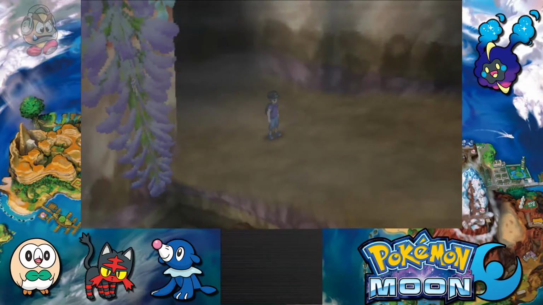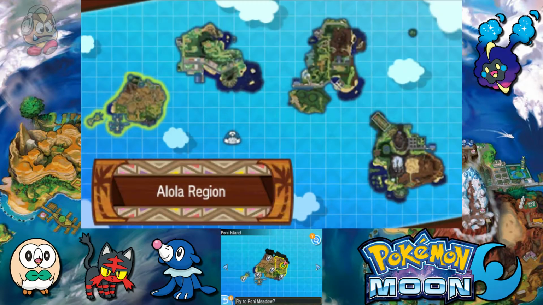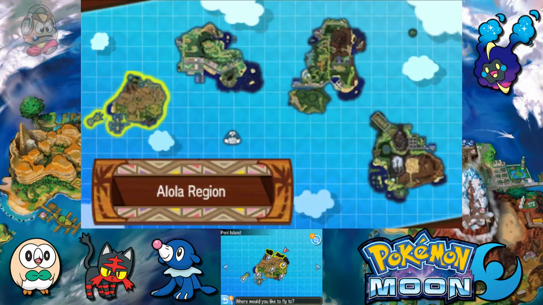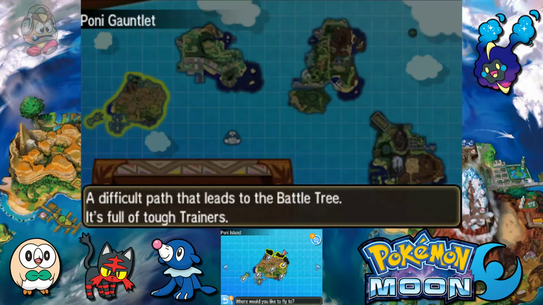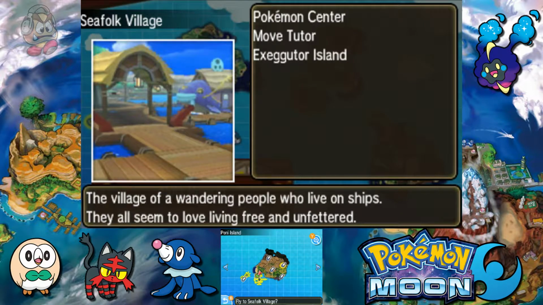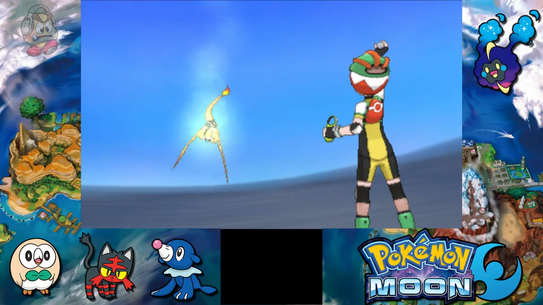We're back to Poni Meadow. Let's use the Charizard Glide and head back. You can fly the Poni Plains, which is pretty nice. You can get here later on if you want to go on to the Poni Coast and eventually the Poni Gauntlet, which leads to the Battle Tree located at the top here, where we can do the competitive PvP battles. For now, let's head back to Seafolk Village.